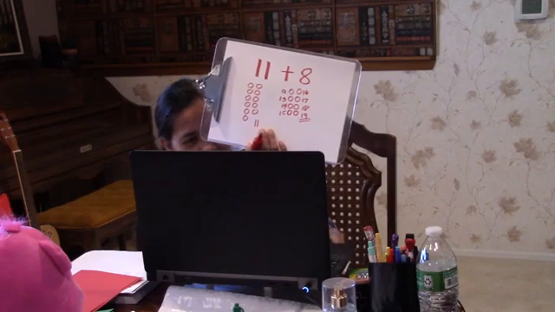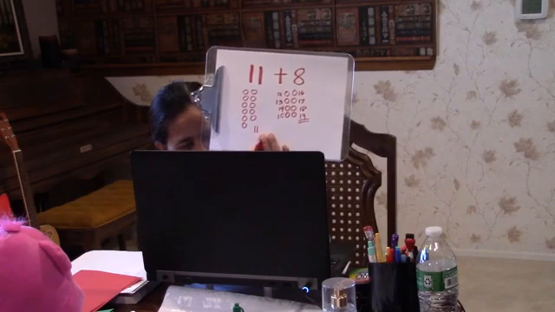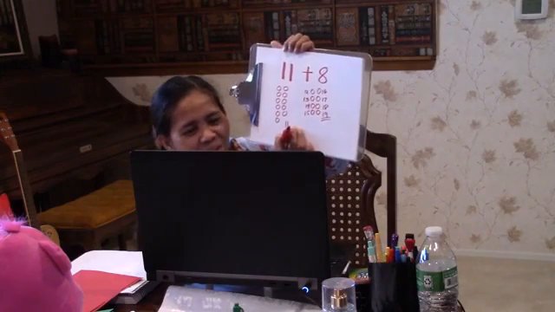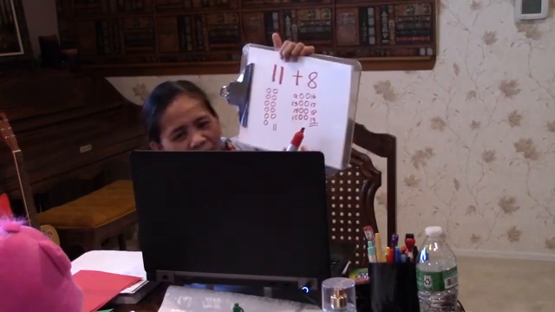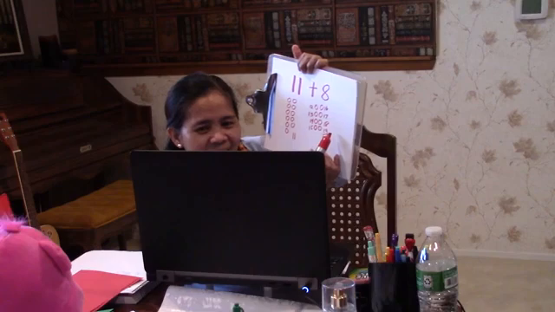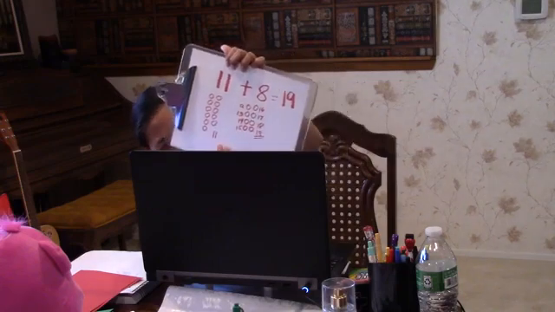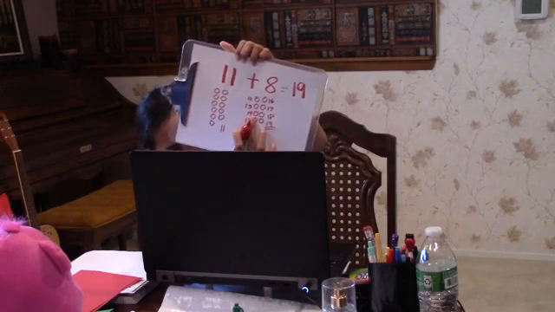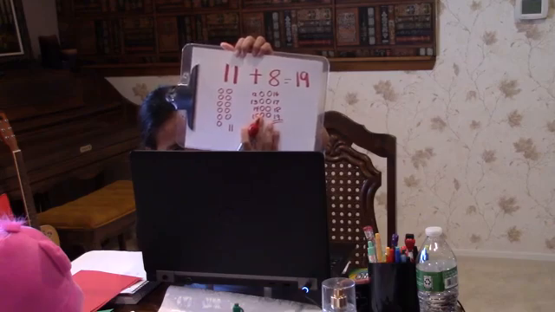So what's your answer? What is 11 plus 8? Not 15. 19. Good job. Our answer is, Devon, 19. Because when you continuously count from 11, your next is 19. Good job, Devon. Jaden, good job. Do you have the same answer? Yeah. Good job. Okay, put your pencil and your paper down.